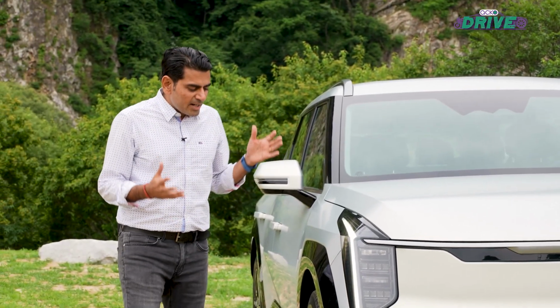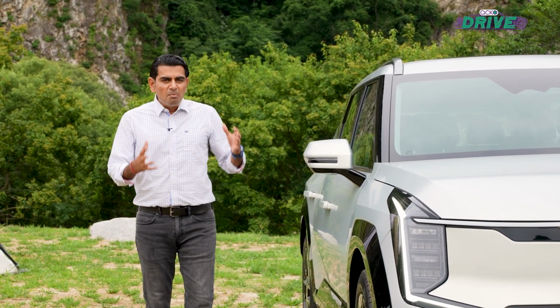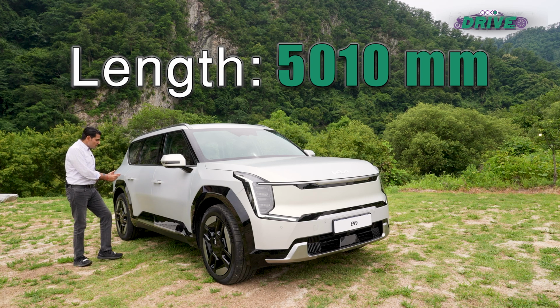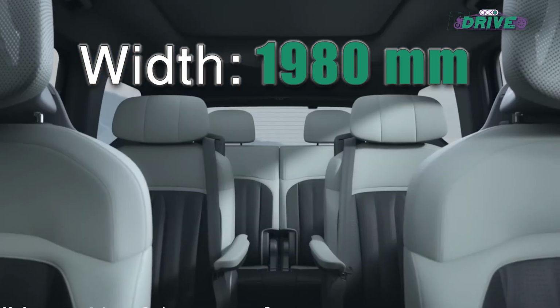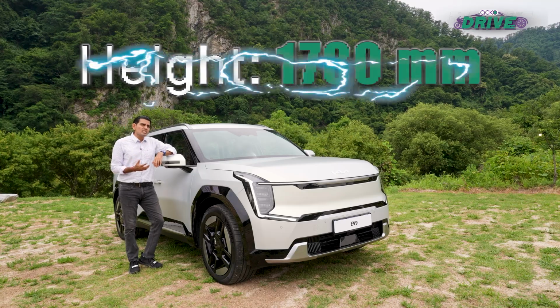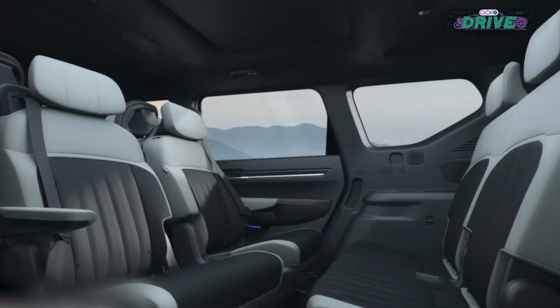Now, the car, like I said, is really ample in terms of its overall shape and size, and it's meant to be. It's a large SUV, more than 5 meters long, and just the wheelbase, more than 3 meters long. So you can imagine how there's a lot of room inside, and they've played around with that room. So you get the option of a 6 or a 7-seater. You have seats in the second row that can swivel around. There's a whole lot that you can do with this car in terms of its customization.